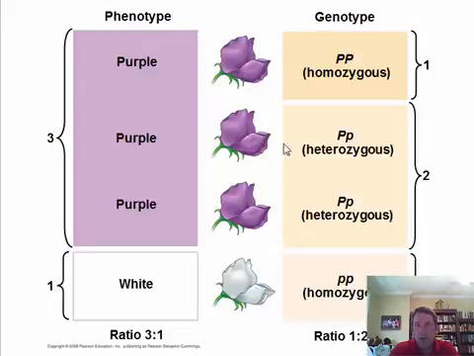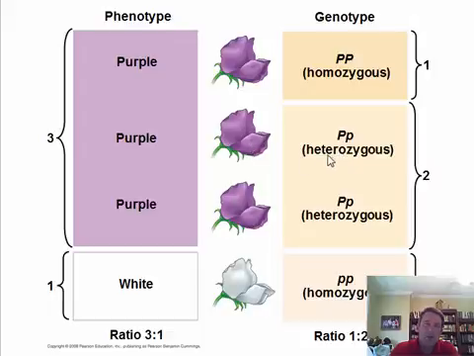But if we look at the genetic makeup of these individuals, they have two alleles for each trait, and those alleles can either be the dominant, which is always represented by a capital letter. This individual has two capital P's. That would be homozygous because they have the same. Homo refers to the same, and so there's two dominant alleles in that individual. This individual is homozygous recessive. They have two recessive alleles that are the same.